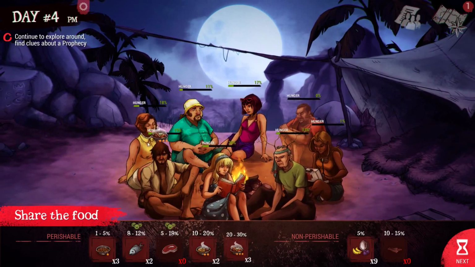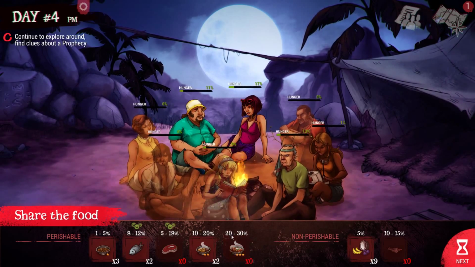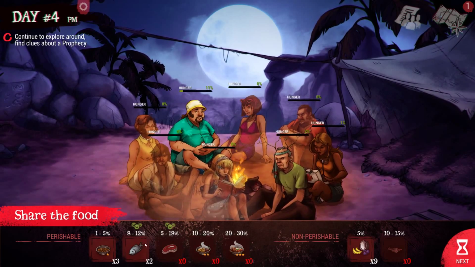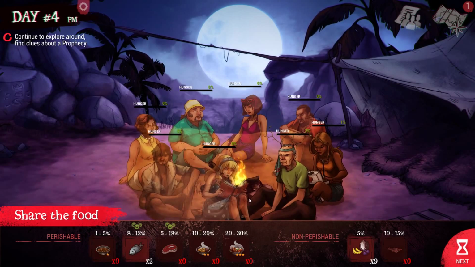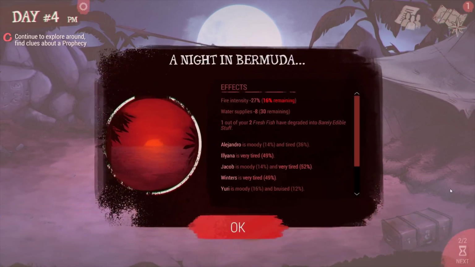So I guess that will be useful. Alright, let's give that to you. Let's give a great meal to you. Let's give a good meal to you. There we go. And we're going to leave the big guy a bit hungry. Oh, no, we're just going to leave Jacob and Winters hungry. Only for 1 and 2%, so it's not too bad.